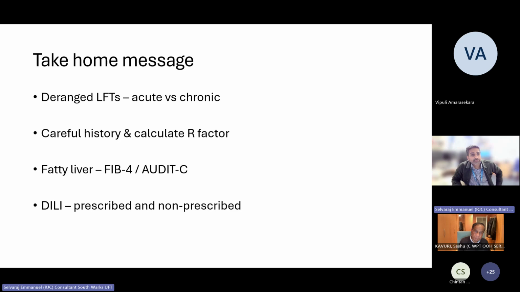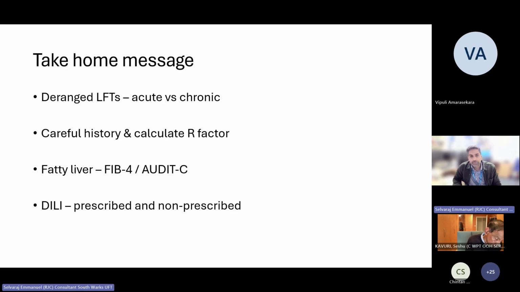So lastly, some take-home messages. Again, there are quite a few there, but the main thing is to work out if it's acute or chronic. I can't stress that enough, because looking through previous LFTs is key. Very often you see that the ALT has risen before and normalized, risen before and normalized. So it's okay to wait a bit and repeat the LFTs and see what happens rather than acting on it immediately, particularly if all the liver screens have already been done.